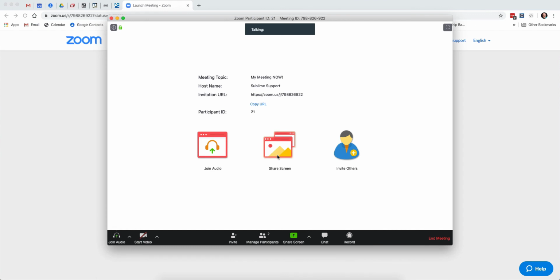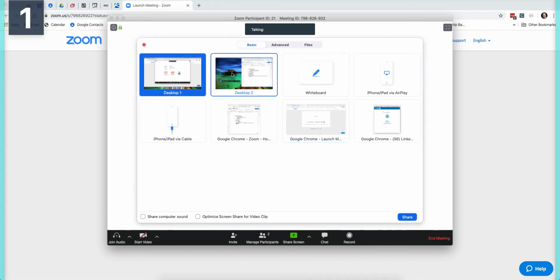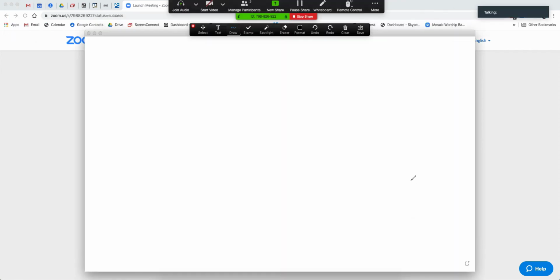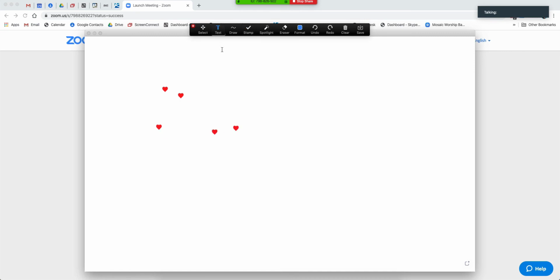So stop sharing. So you have, like I said, you can get either one of these screens, but you can also do a whiteboard. So if you click your whiteboard, click share here. So now you have the option of doing all these really cool things. I don't have a lot of drawing skills, so to speak. But you could do that, and they see all of the things on the other side. The artsy people can really use this. So I'm not going to save that. I'm going to clear that. Clear all drawings. Stop sharing that.